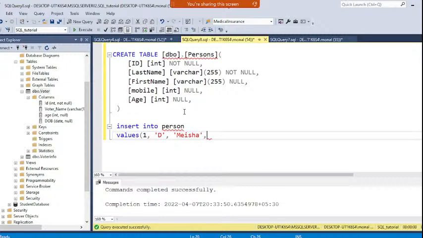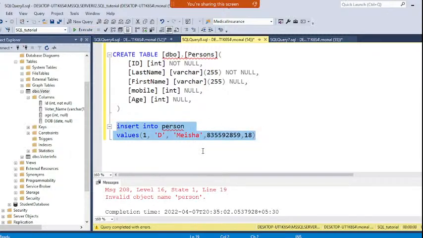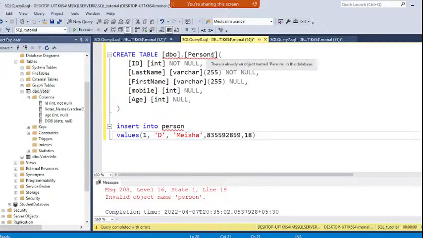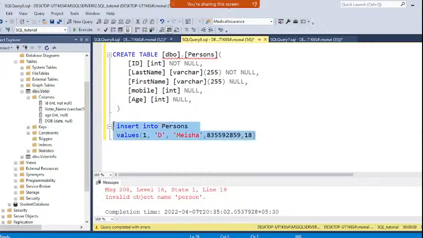Then mobile number is integer, so I will specify some number. Then age as 18. I will insert values into it. Oh, persons. So make sure the table name is correct while inserting data.